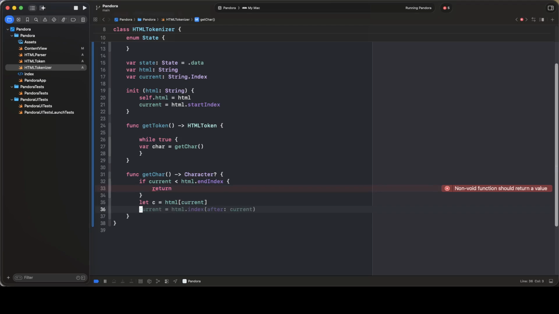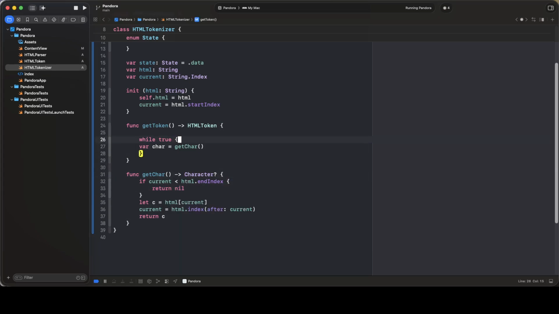And once we've got the character, we want to move the pointer for the current onto the next character, ready for next time, and return it. Return the character. Here we're returning nil.